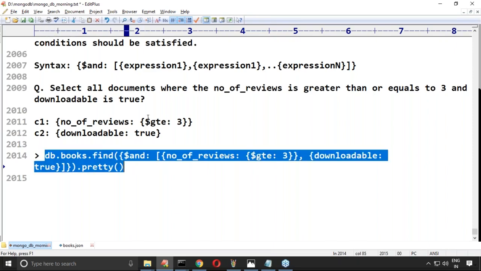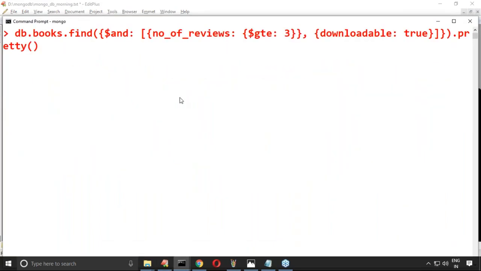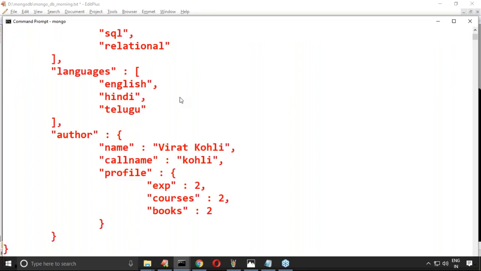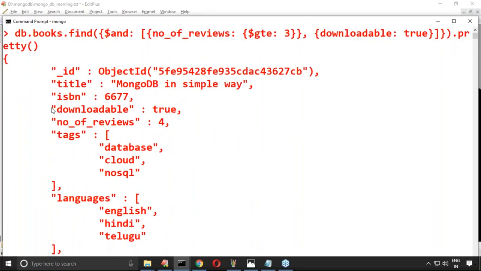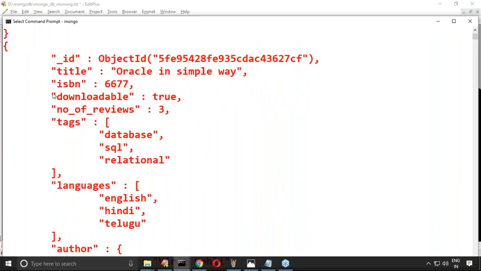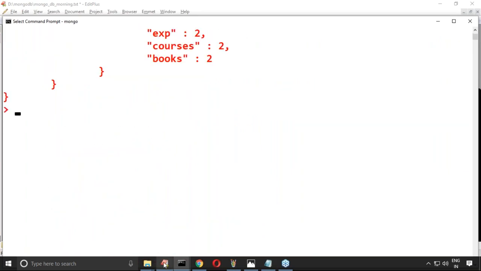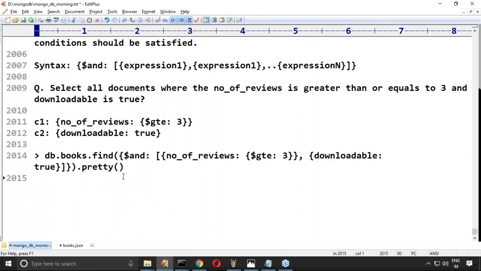Greater than or equal to 3 and downloadable is true. Yes, both conditions are satisfied. This type of thing is by default considered an AND.